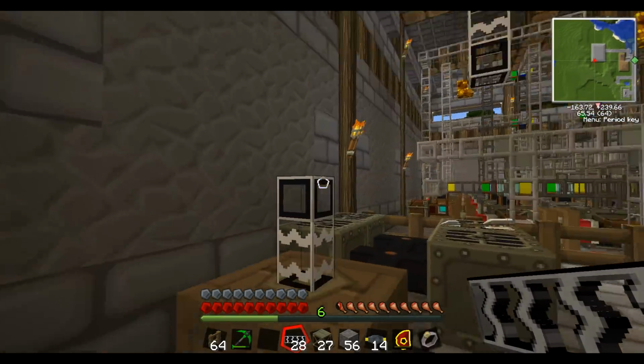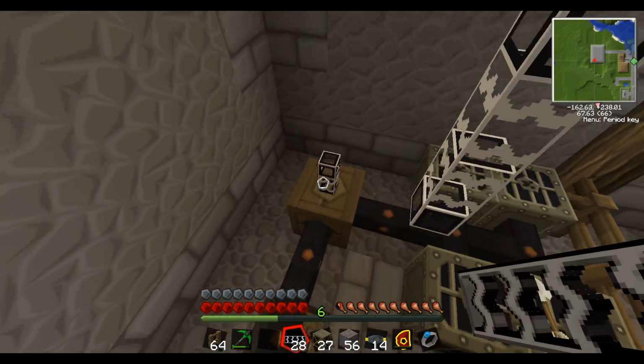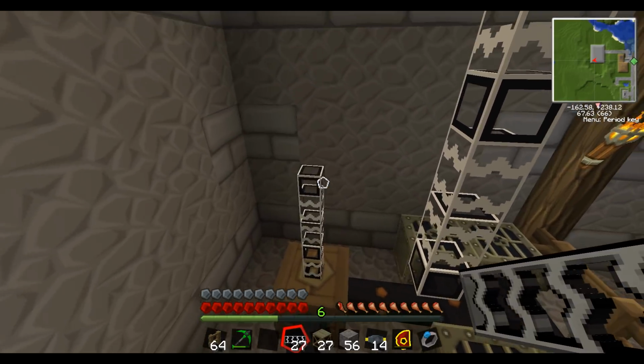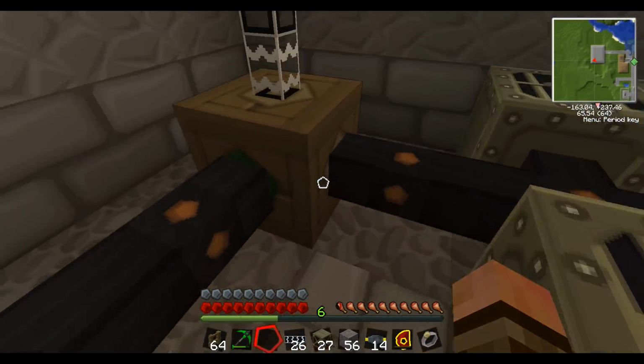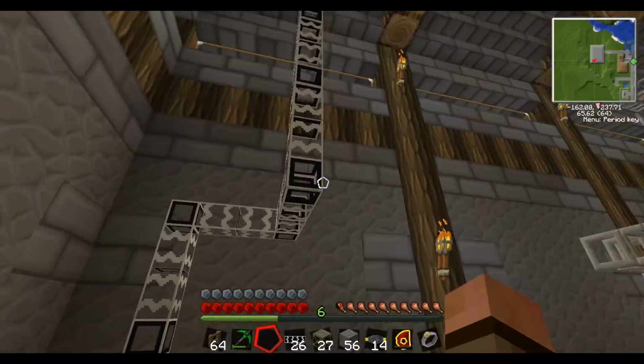Okay, place here. Is it gonna blow up? Please do not blow up. And please actually transfer the energy. Well, yeah, it's definitely filling up pretty quick. So I think we can say conclusively that yes, indeed, it is filling up the bat boxes.